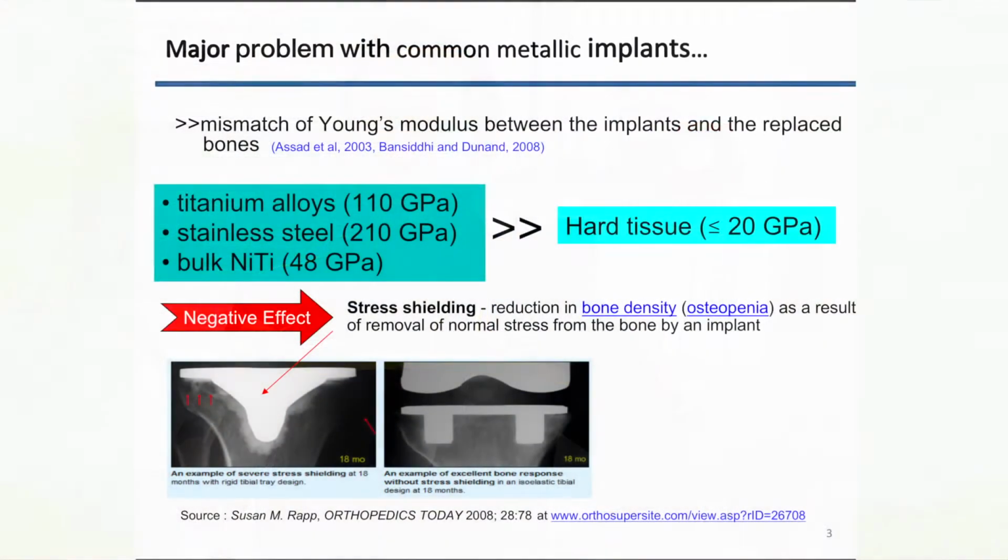When we compare the conventional metallic implants, stainless steel has a Young's modulus of about 210 gigapascal and titanium about 110 gigapascal. So there is a mismatch between the dense stainless steel or titanium alloy and the bone, which normally has a maximum of 20 to 30 gigapascal.